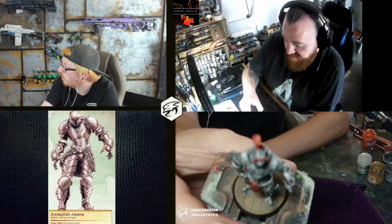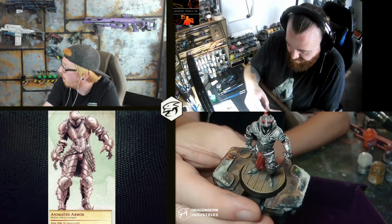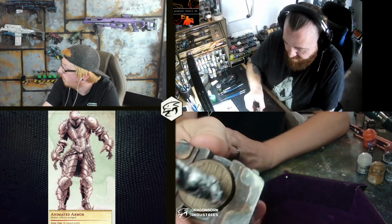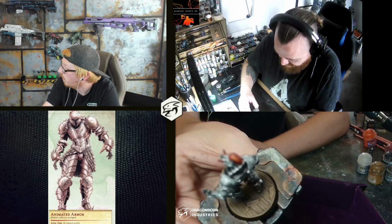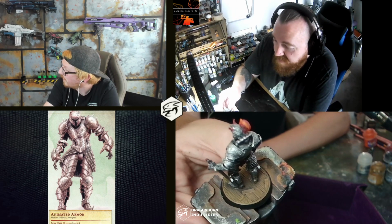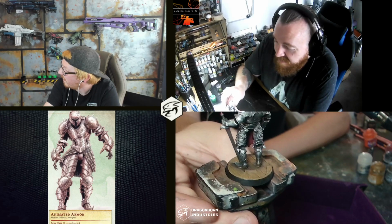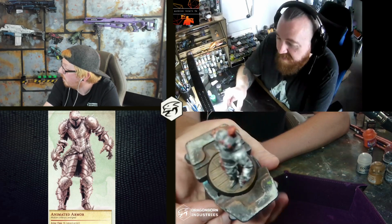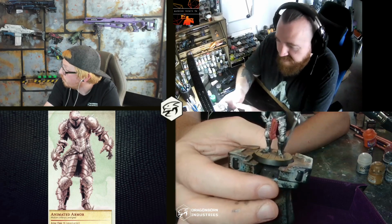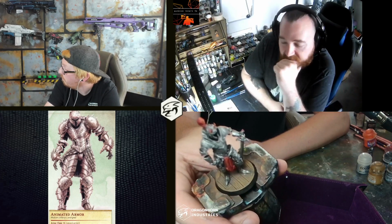I really like the wooden tone of XV88, fur brown, and the oak brown. Dude, this is printed so well. I love those little broken bits of wood. And then I just leave the area beneath and around the shoes or the plate, anything that's touching the base plate, as the darker brown to leave the shadow.